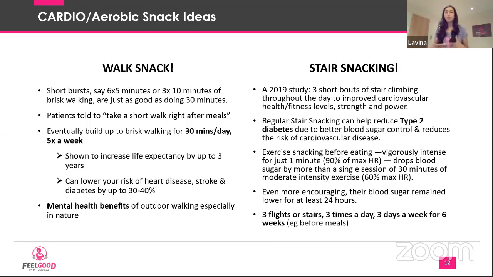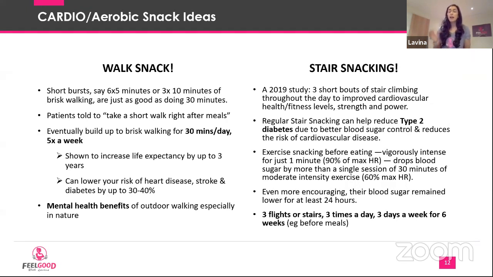But I want you to actually get your heart pumping. And that means by actually raising your heart rate. So you need to pick up a pace and do some exercise, like brisk walking. And these exercise snacks have been proven, even if you do 5 minutes 6 times a day, rather than doing 30 minutes in one go, because you might feel you don't have time, because that's one of our biggest barriers that we've already identified today in the poll.